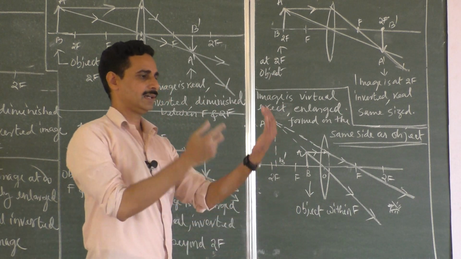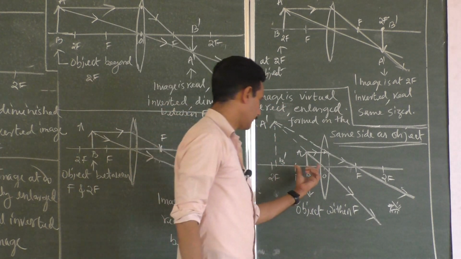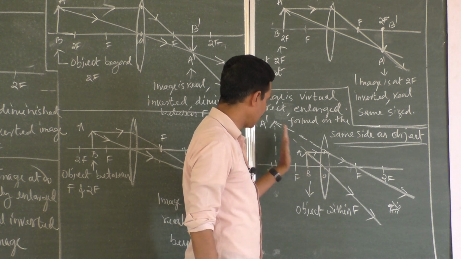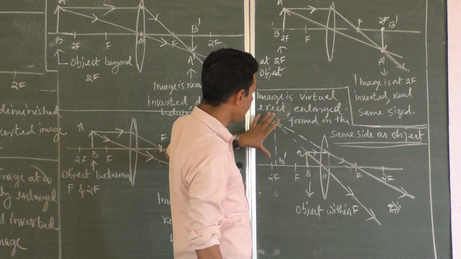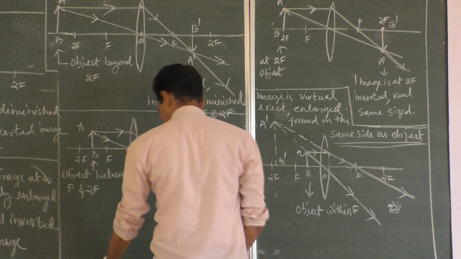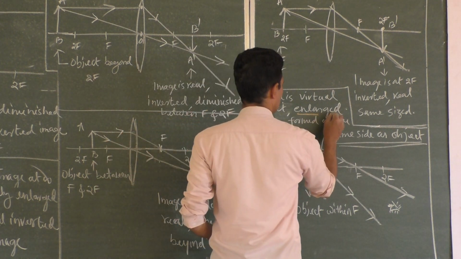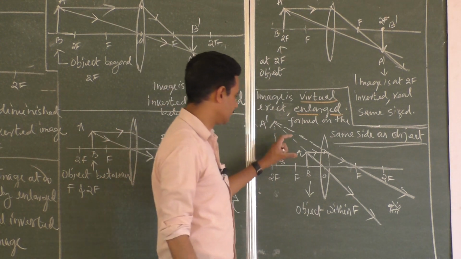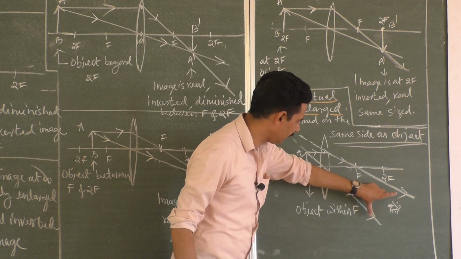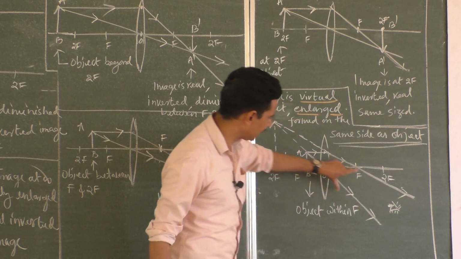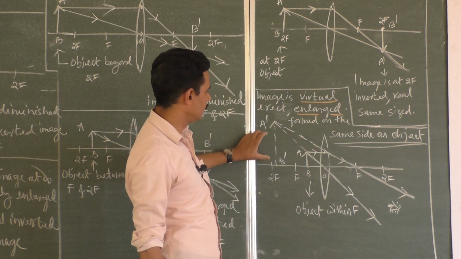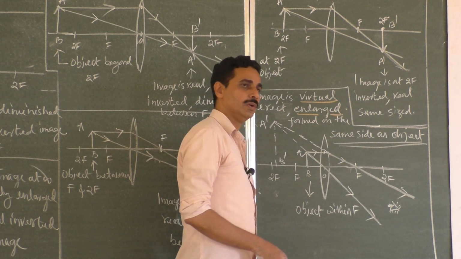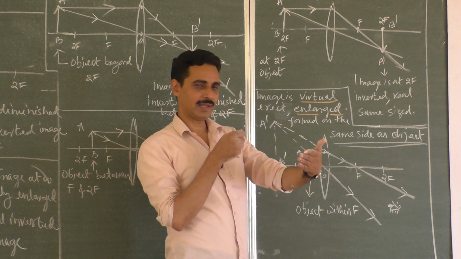If an object is held between the focus and optic center, F and O, of a convex lens, then the image is virtual, erect and enlarged. This enlarged image is of more importance to me. You need not have a separate screen to catch it. You can just see it: these diverging rays will never meet and they appear to come from this point. So you see the enlarged image of this object. That is what we see while using a magnifier lens.